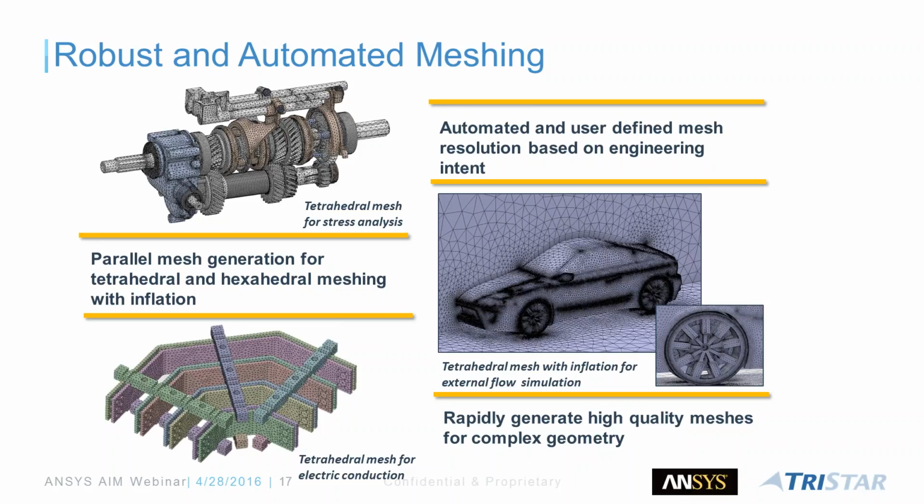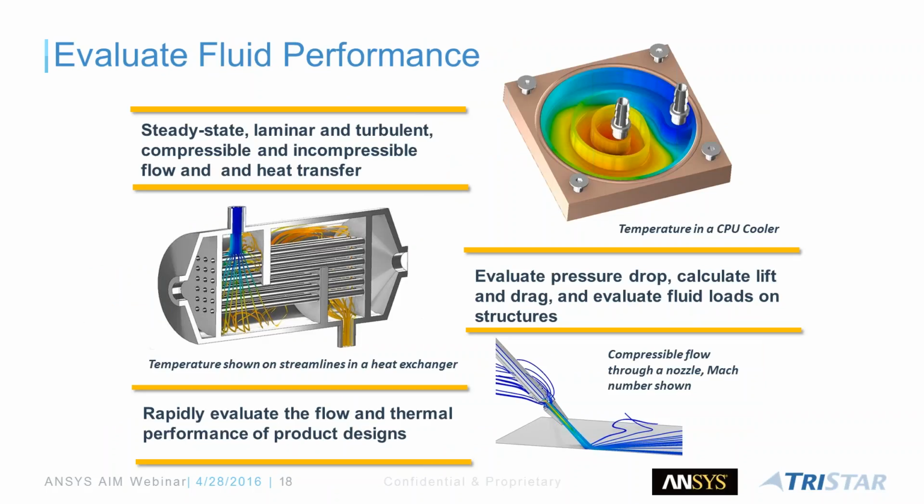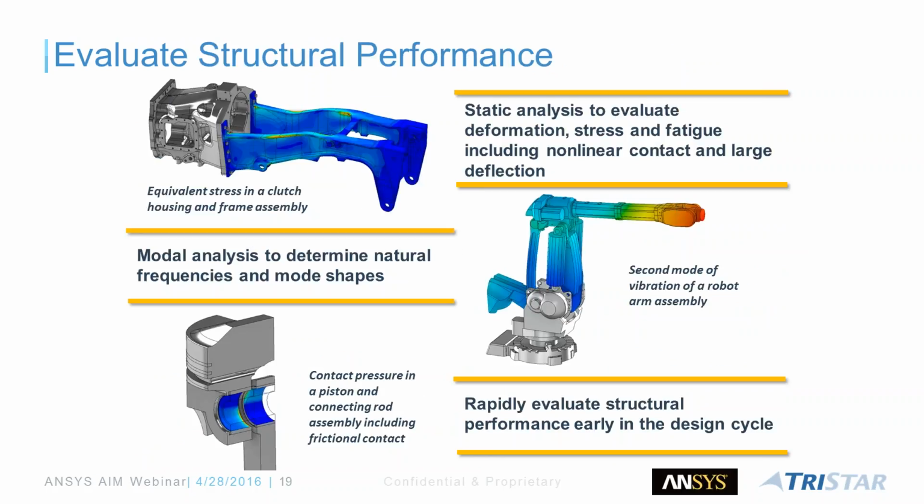And all that is supported within AIM for the geometry that you have imported or that you have just got from your CAD session. And then you can evaluate fluid performance, so steady state, laminar and turbulent flow, compressible or incompressible flow. They are supported, right? And again, all this in the template, it will walk you through how to set these up, in fact, right? Even though you could be a new user, it'll walk you through it. And there are predefined templates for each one of these physics simulations.